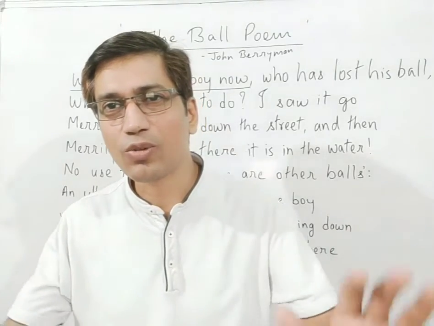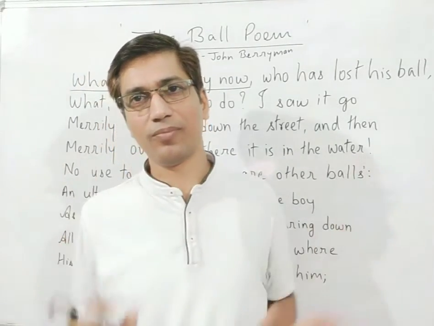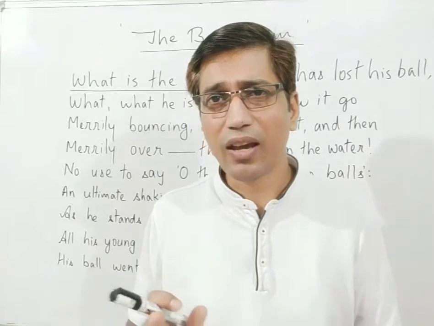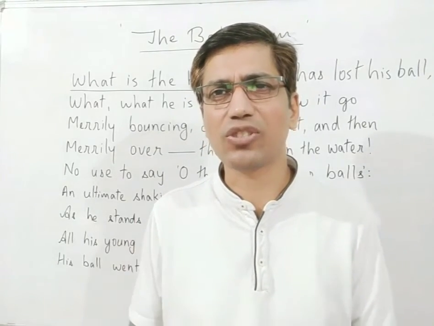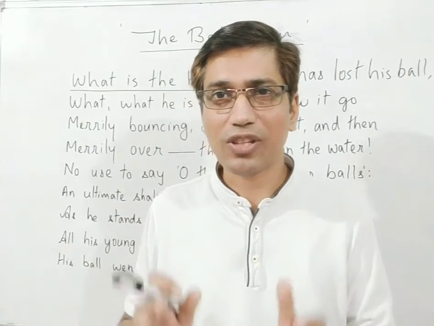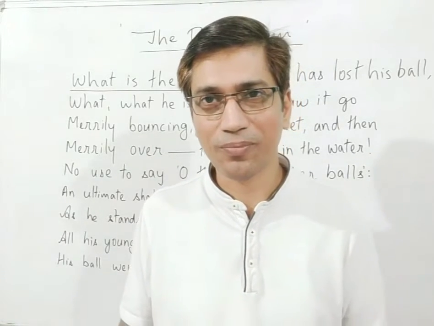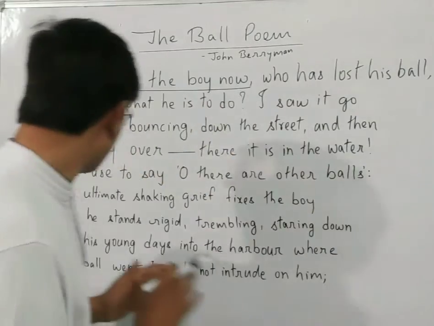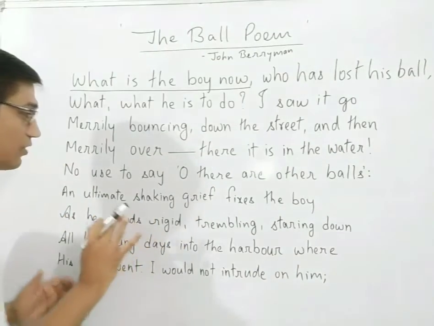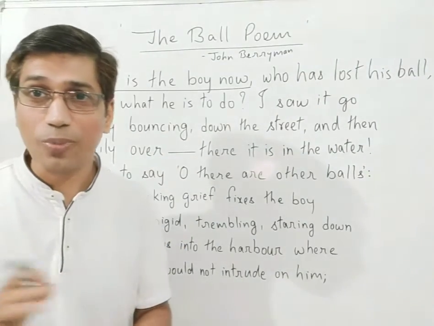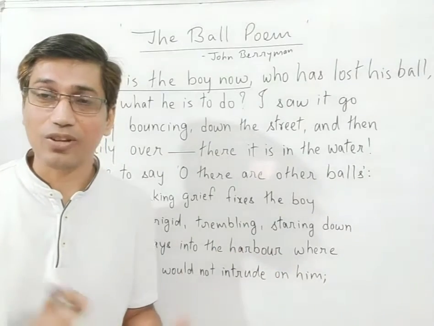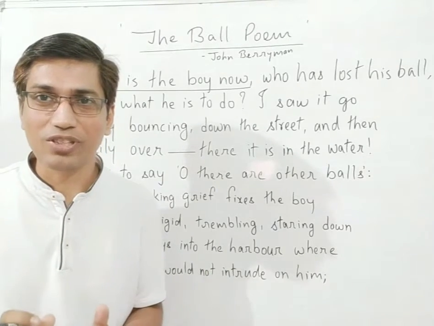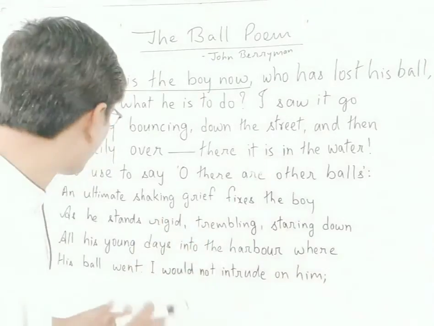seeing the ball going into the harbor and becoming irretrievable. So this is it. The boy feels completely miserable, sorry, and with the grief, with the sorrow, he is fixed at the place where he was. So this statement shows the amount of grief or the suffering the boy is passing through. So we say an ultimate shaking grief. The grief is of ultimate kind. It has no parallel in the world. For the boy especially, not for you, because you might have lost several balls and must have learned how to cope with this kind of situation. But now for this boy, it's ultimate.